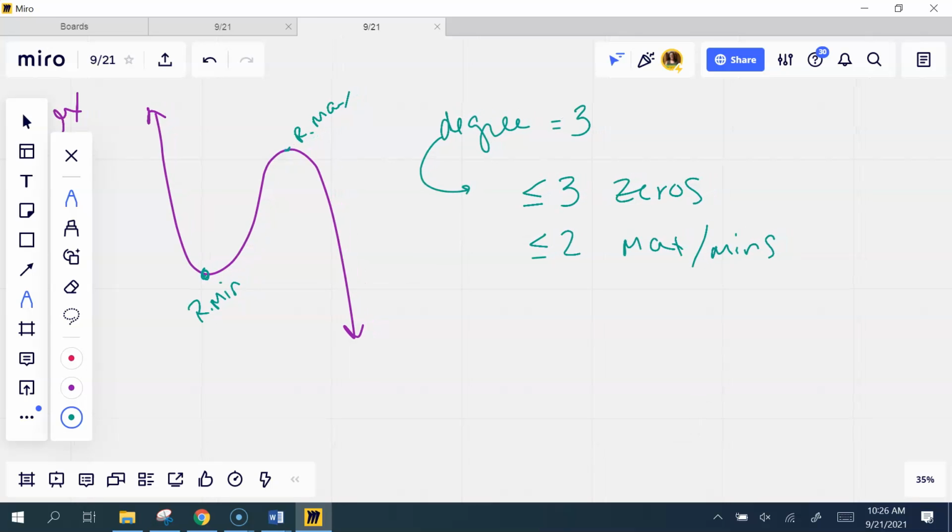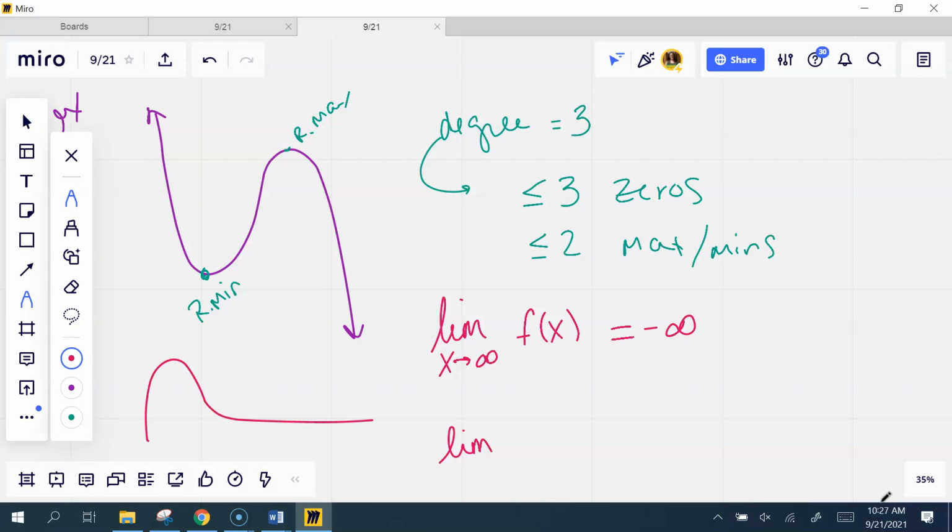All right. Let's do the end behavior. The limit as x approaches infinity of f of x equals what? Negative infinity. Unless it goes to a specific number, and it's only going to go to a specific number if it does something like this. That's why I said this might be too easy for you, but maybe it's a good thing coming off that chem test. All right, how about the limit as x approaches negative infinity? Positive infinity. Okay. So graphically, it's pretty easy, right?